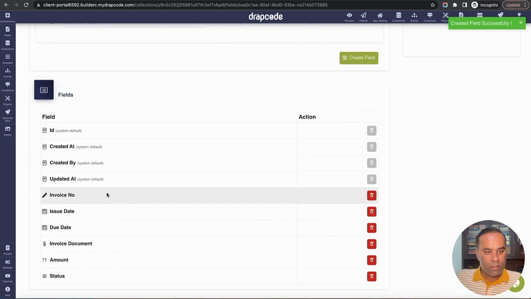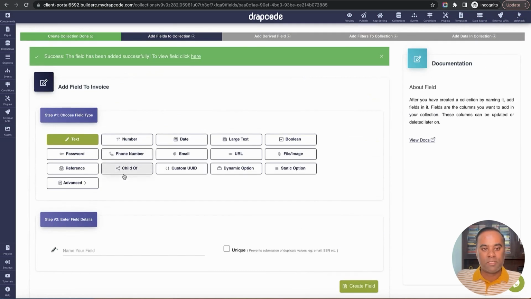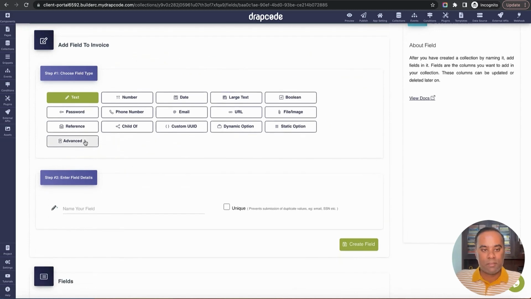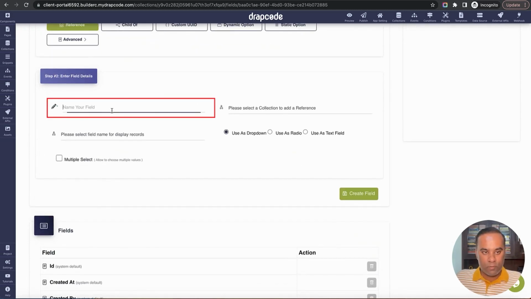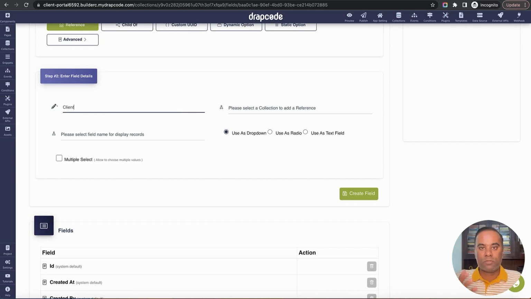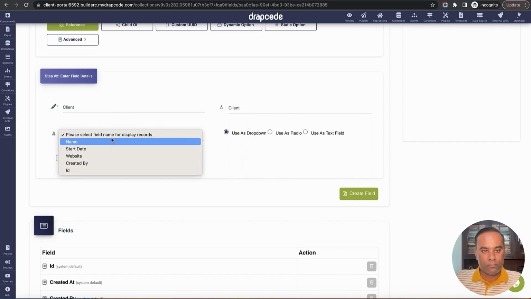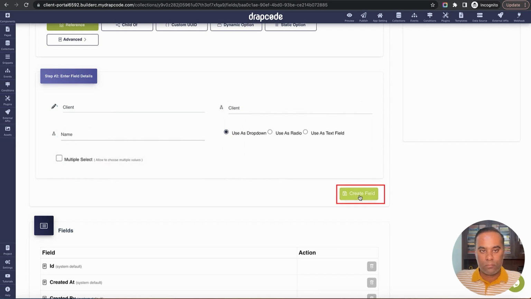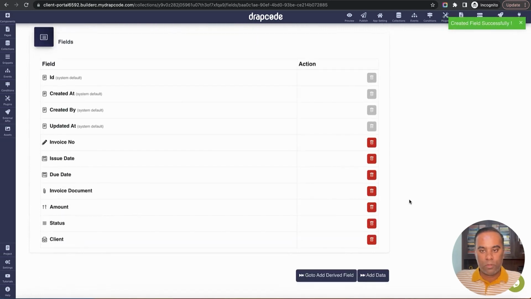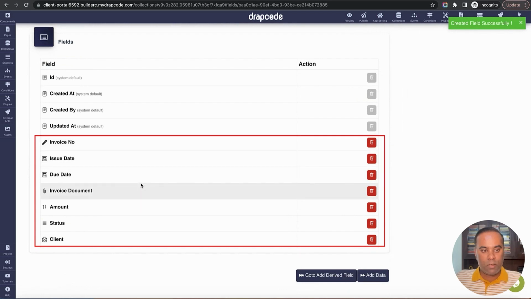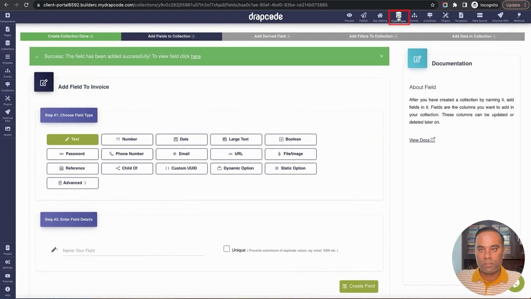And same thing, we need to put a client reference. We have not done it yet. Okay, so basically that for which particular client this invoice is. So why are we putting a client reference everywhere? Because we want to segregate the data on the basis of client, which is a tenant for us. That's all. So invoice number, due date, issue date, status, and all these things.